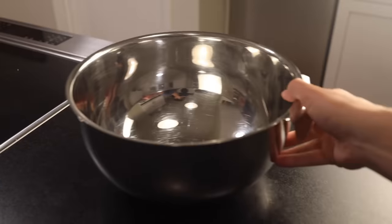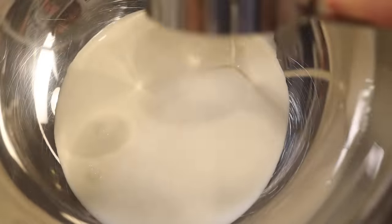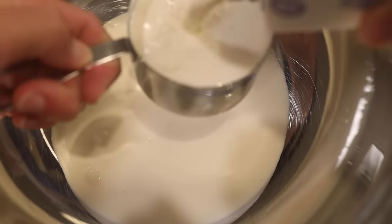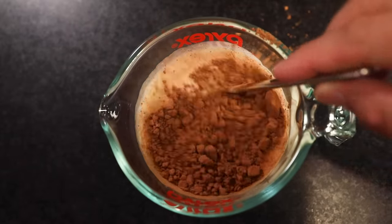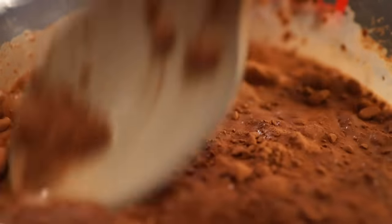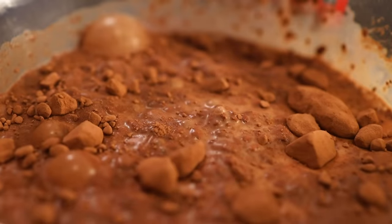The ideal vessel for the still-freeze churning method may just be a huge bowl, assuming you have one and can fit it in your freezer. I'll do a full one-quart batch. Two cups of cream, one cup of milk — preferably evaporated. If you want chocolate ice cream, even with a no-egg recipe, you generally have to pre-cook the base because cocoa powder does not disperse easily in cold or room-temperature liquid. So you could cook any chocolate ice cream base recipe you find, cool it down, and then churn it.